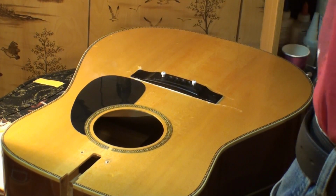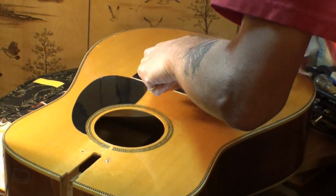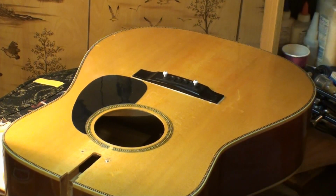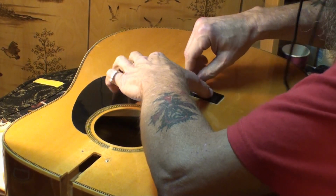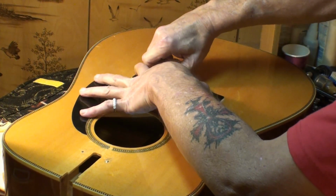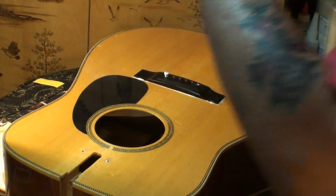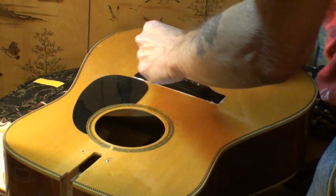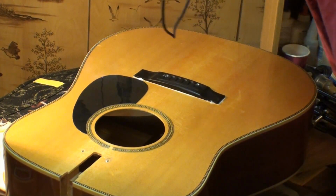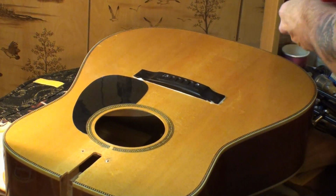Let me get a new clean spot on the rag here now. I feel much better, but man, I'll tell you what, I have never had anything to hang on as long as this stuff has. I mean, just wow. Amazing how long I have had this. Wow, it's already setting up. This glue doesn't fool around, man. Okay. I have to do it like this. That's okie dokie though. Good deal. Looks like it's in exactly the place that we want it.